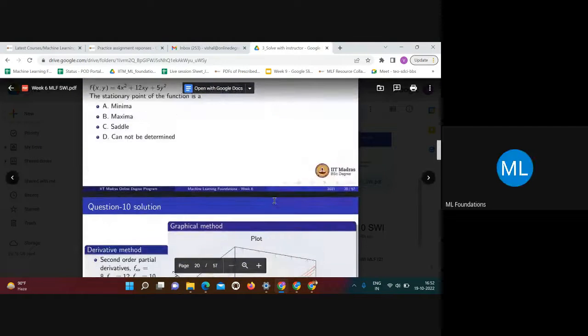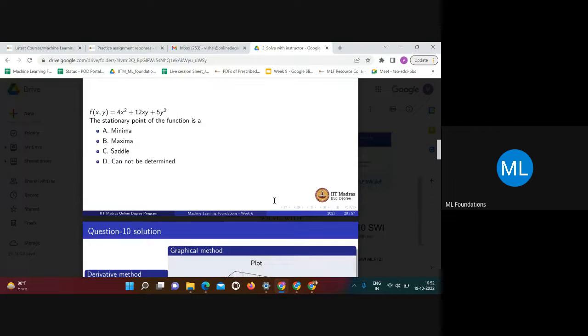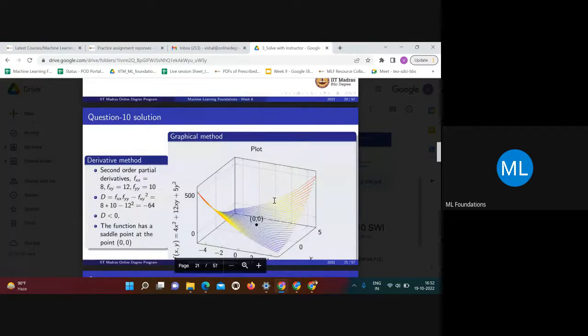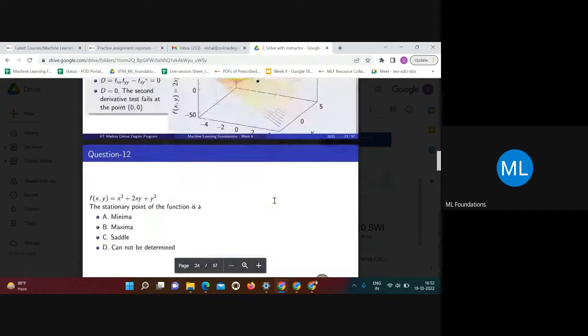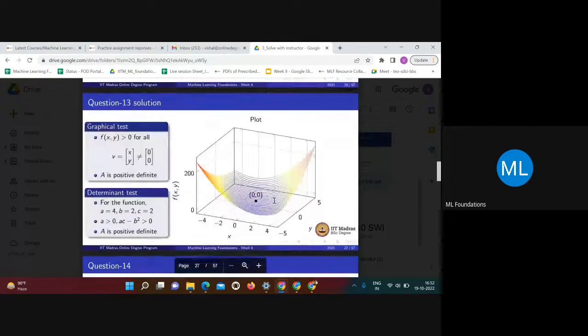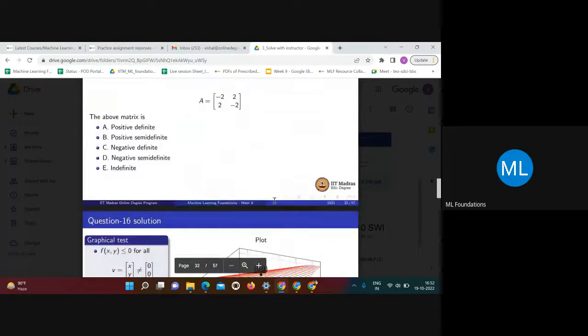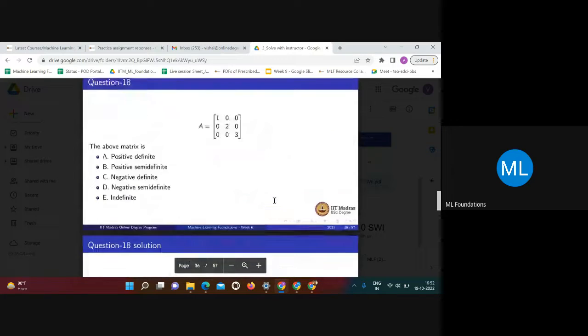So this was because the determinant was negative. If you are getting the determinant as negative, that's the only condition where you get saddle points. So, is there any other question that is difficult or anything? For a 3 cross 3 matrix, there will be some.